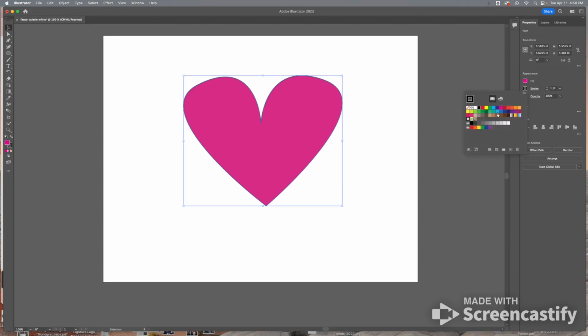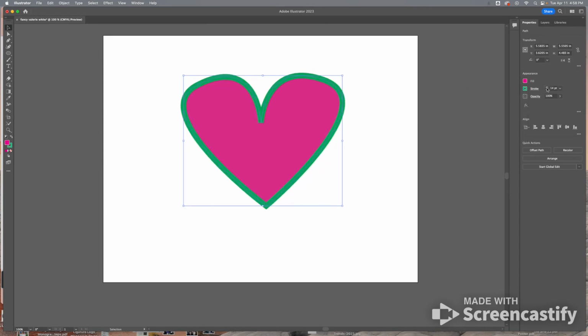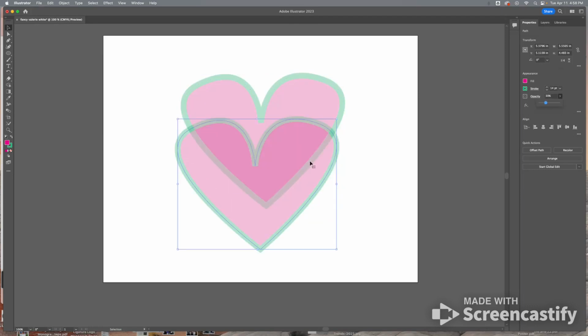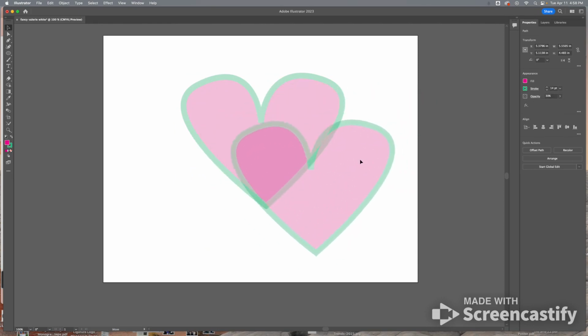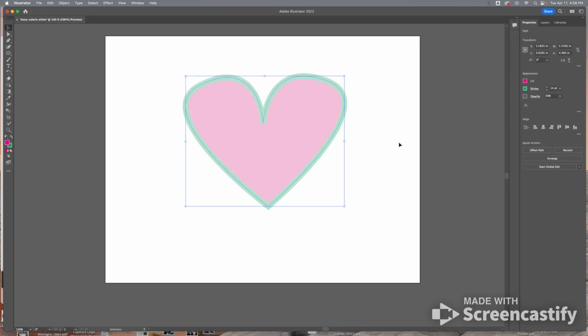piece? Maybe I do. Maybe I'll make it green. I can't see it. It's too small. Maybe I want to make my stroke bigger, right? Maybe I want to change the opacity. Maybe I want to make it transparent so that if there was something else on top of it, you can see that it's transparent a little bit. So you have some choices here, and this properties panel will change depending on what you have selected, just so you guys know that. All right, so getting rid of that.